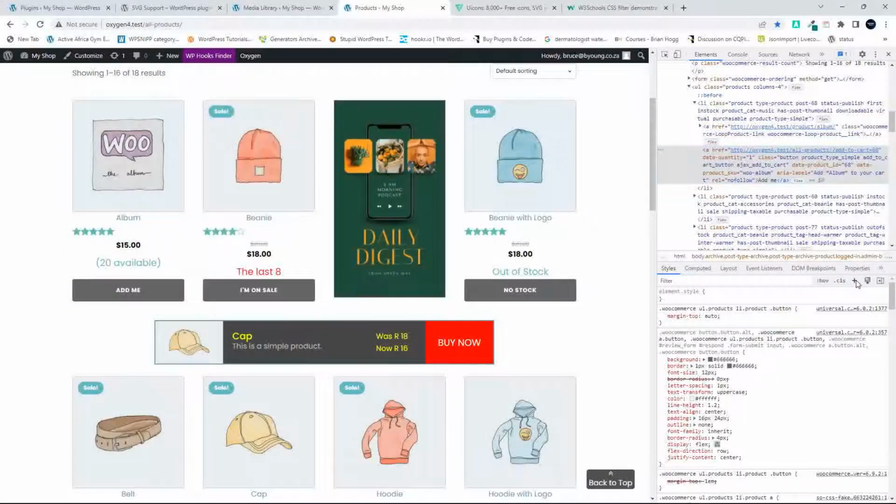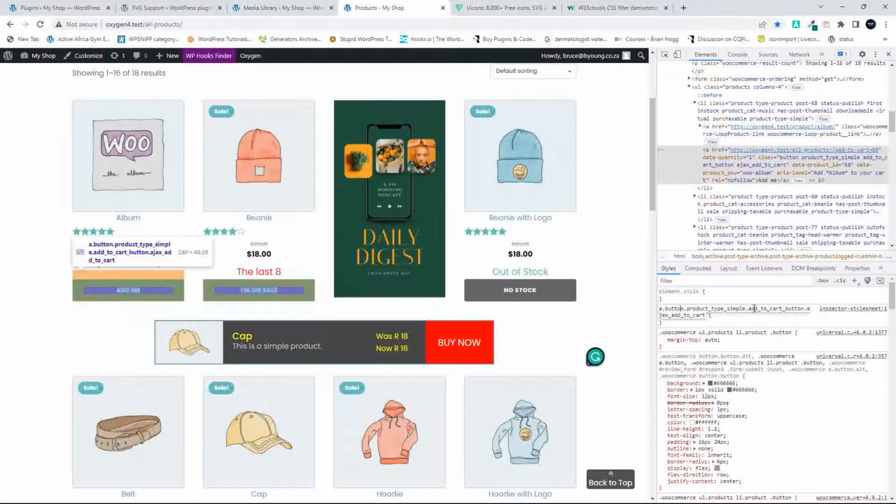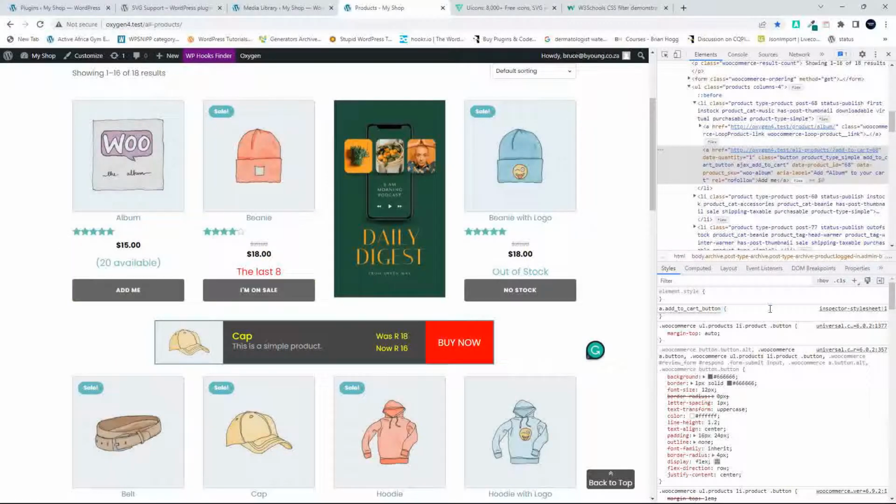I'm going to add, and this time, we'll just add that shopping cart in front. So we'll go a button, and we'll just go with the add to cart button, not the Ajax one. So let's just do that and remove the other classes, and then we'll go before.